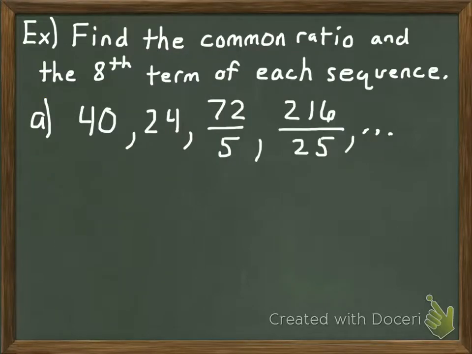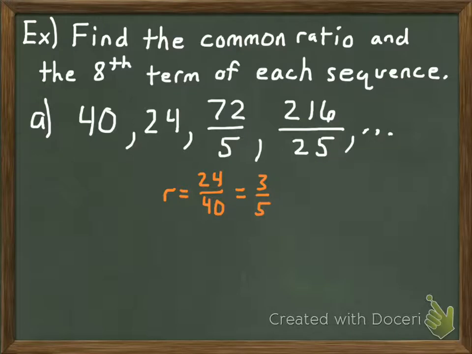What I'm wanting us to do for the next several examples is to find the common ratio and the 8th term of the sequence. Alright, now common ratio. We said we could use any pair of consecutive terms in a geometric sequence to find the common ratio. We just need to make a ratio of a term over its previous term. So I would suggest using the 24 over 40, although it would work with any pair of terms here. And I'm going to write that ratio in simplest terms. Those are both divisible by 8, so 3/5 is the common ratio.